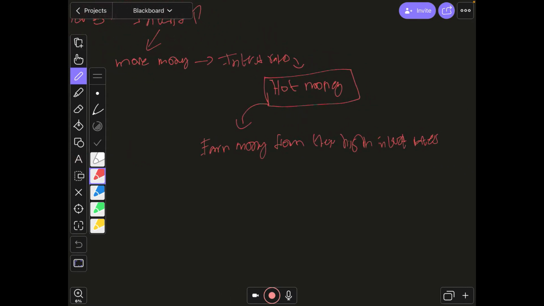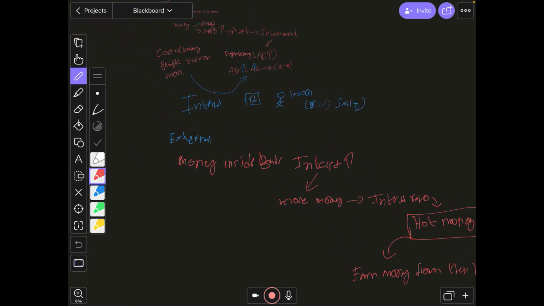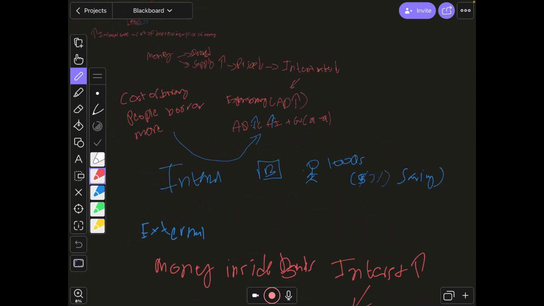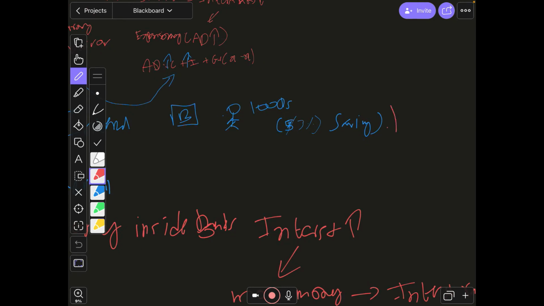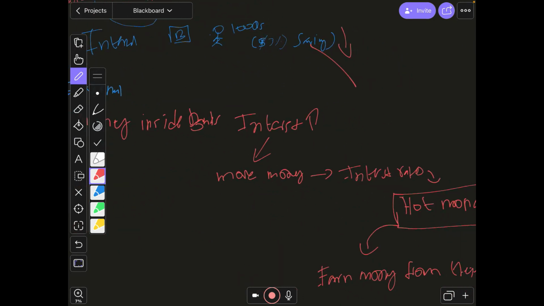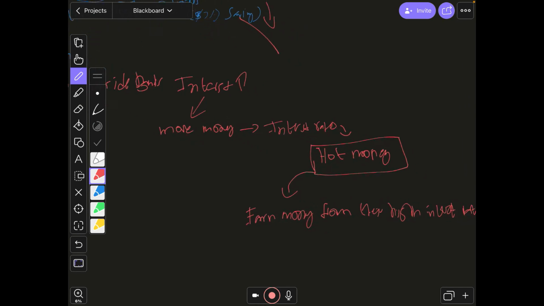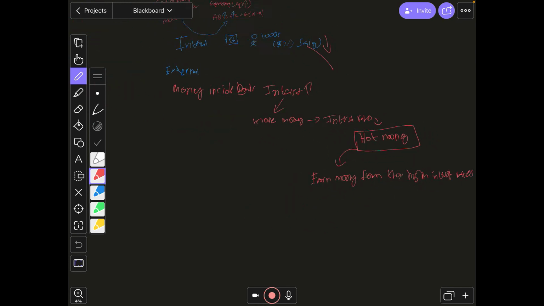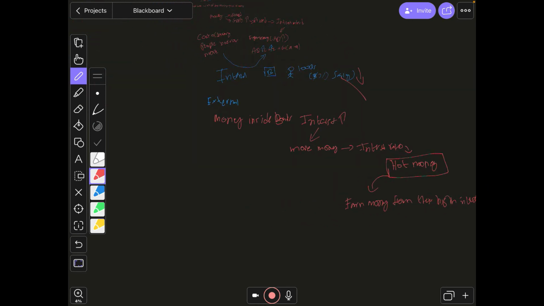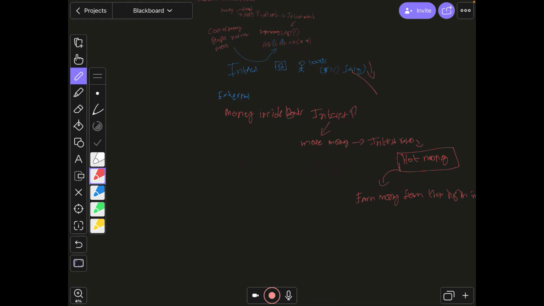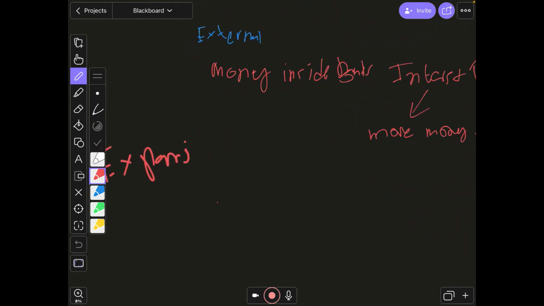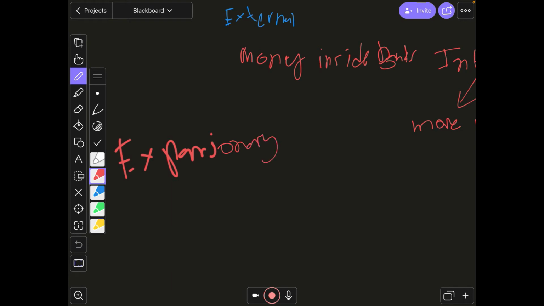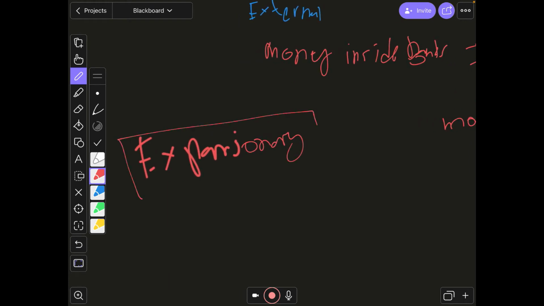Right? So we just discussed that there will be an internal effect. The aggregate demand will go up, consumption will increase, investment will increase, the saving will go down. And externally, since our interest rates have gone down, people will take out hot money from the economy. All of this comes under the expansionary part of monetary policy of the government, expansionary, because the aggregate demand is going up, right?